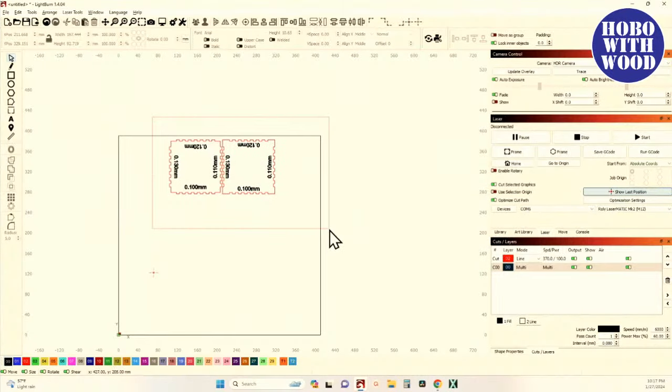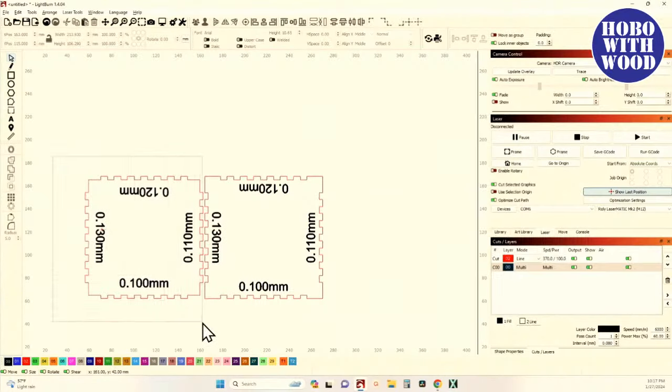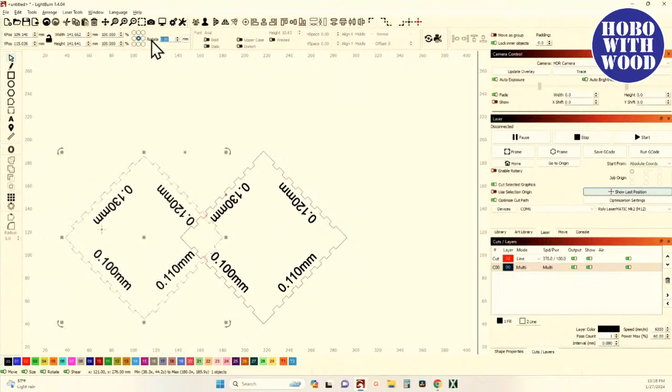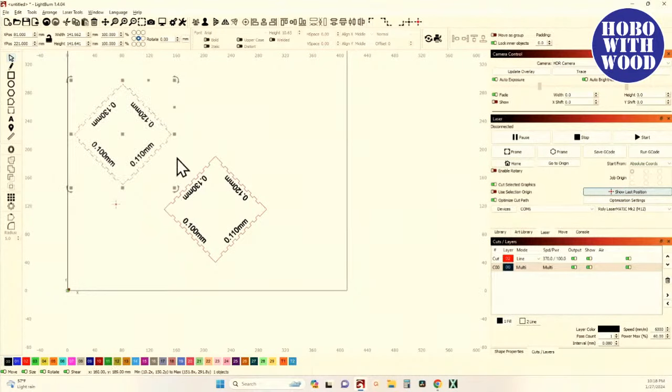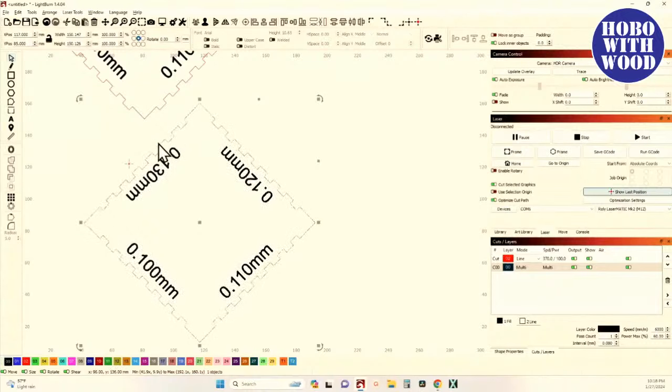But the way that I did that test, I brought this down here. I selected all of that one and put it in a group. Select all of this one and put it in a group. And then I rotated it 45 degrees. Because whenever I was doing my cut earlier, I actually was cutting it out of waste material. And so I just kind of put it where I needed it to be. And then I sent this job out from the laser like this. And that forced the laser to cut all of this on that 45 instead of on a straight X and Y axis.